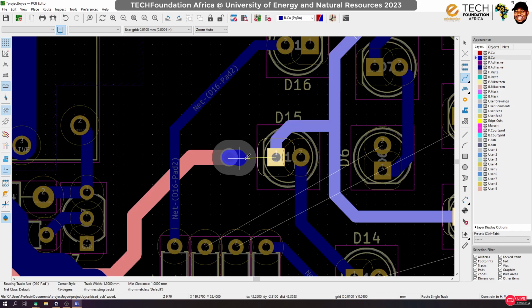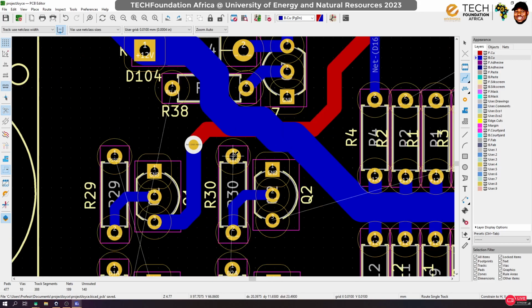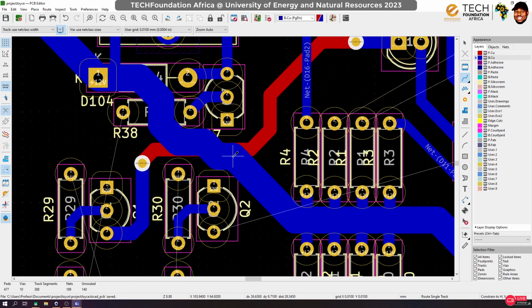Please take note, you are not sending this board to a fabrication house. So there are certain things we can't do, like connecting this point directly to this point. Then you have to solder it on top, which will not be possible because this LED will have to sit on the board. So that's why you have to bring it here and change the layer. Take note of that.